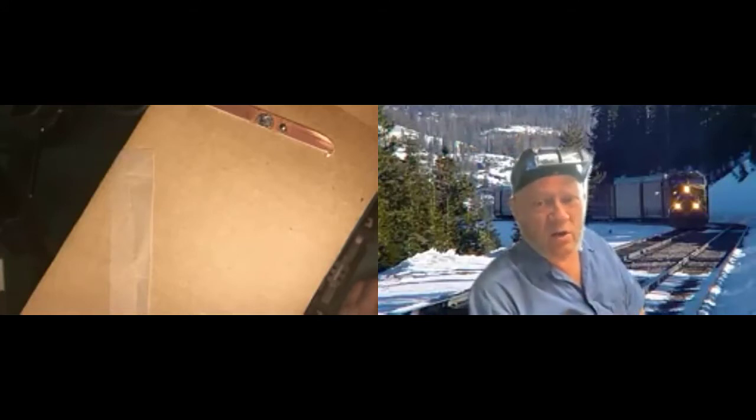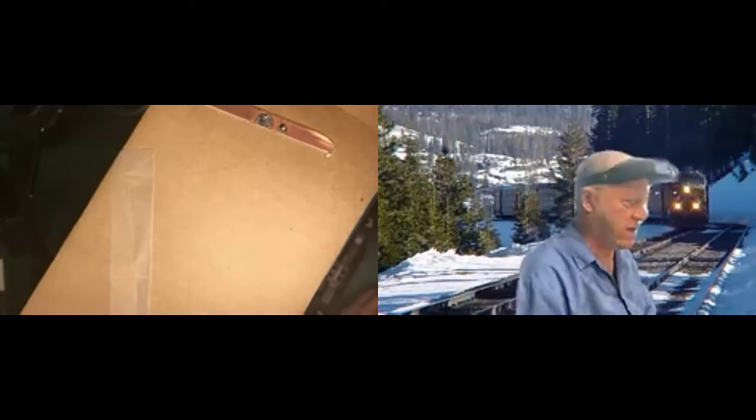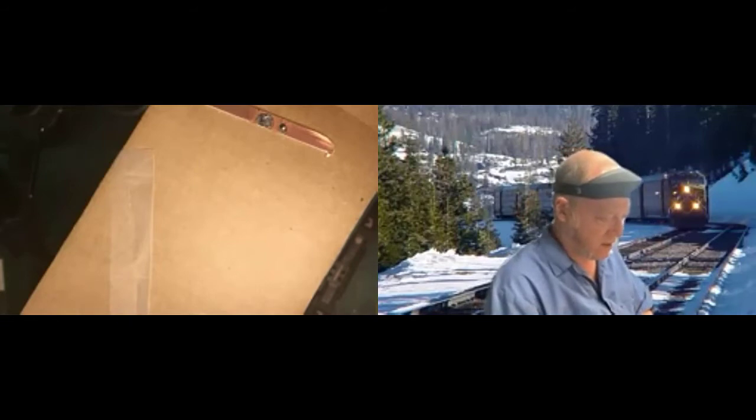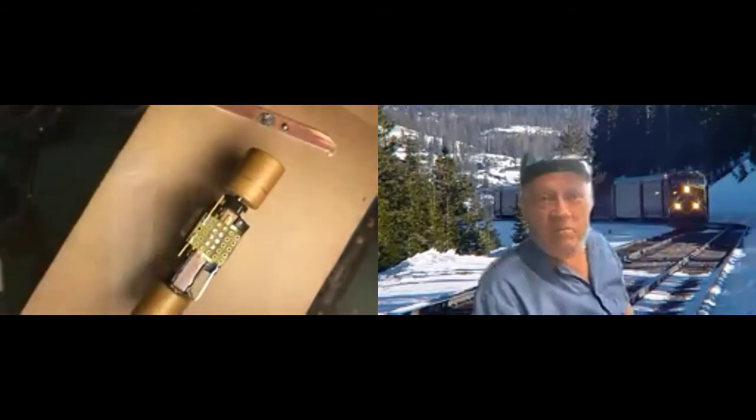Aw, doggone it, there was one I didn't get right. I'll go back and fix it. But in general, you want to get it right the first time because soldering is not something you can keep doing. Dave? Yes. I've got one question.